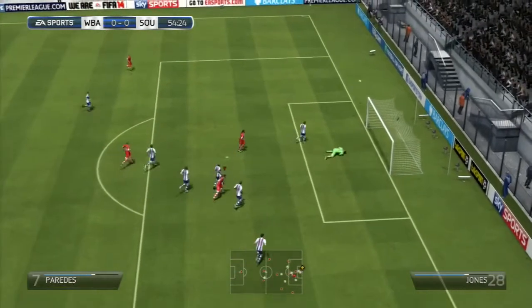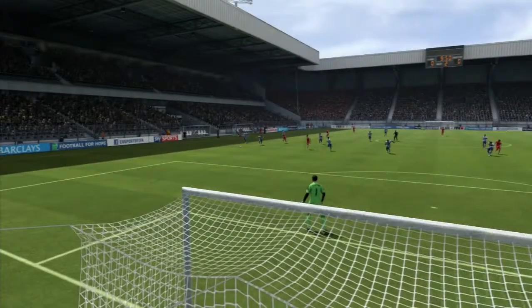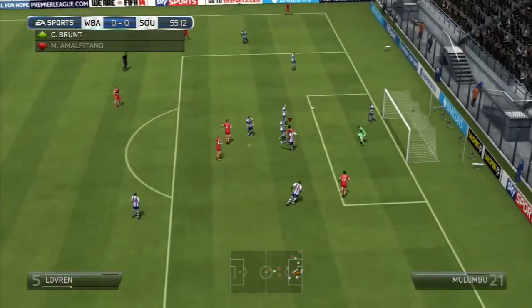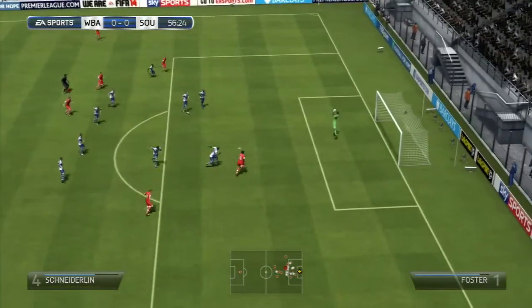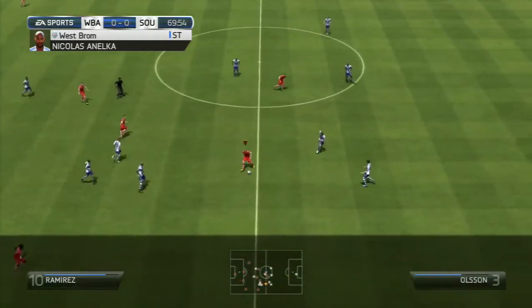He has a very good shot with his left foot, but a very, very good save from Ben Foster as well, denying us from getting our first goal of our campaign, and denying Paredes a goal on his debut. But Lallana puts a lovely ball in the box. Lovren tries to get up, but it does get cleared off the line by Mulumbu. It does come out to Schneiderlin, who has a good effort, but a pretty comfortable save there for Foster.